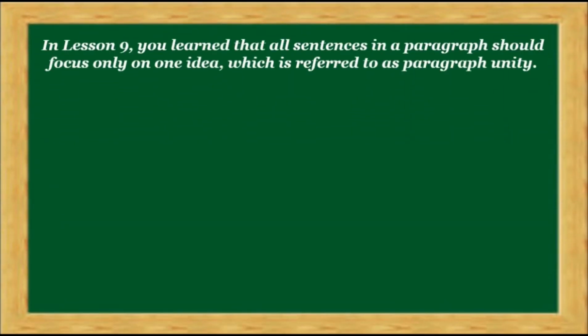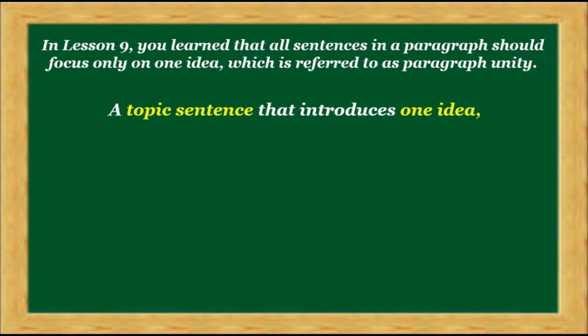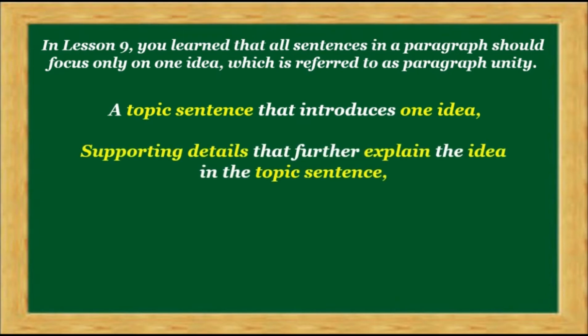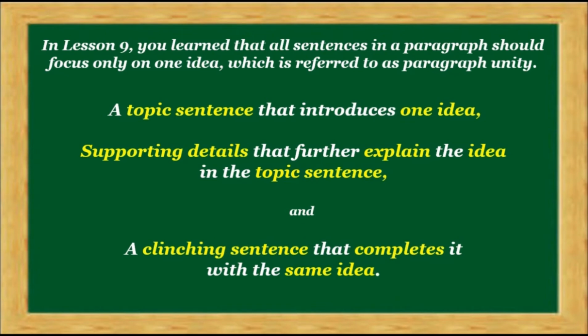In Lesson 9, you learned that all sentences in a paragraph should focus only on one idea, which is referred to as paragraph unity. Further, a unified paragraph includes a topic sentence that introduces one idea, supporting details that further explain the idea in the topic sentence, and a clinching sentence that completes it with the same idea.